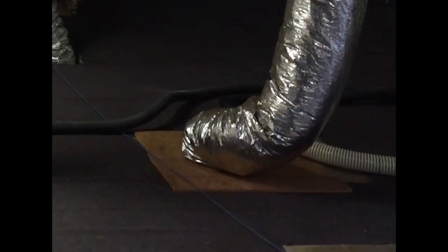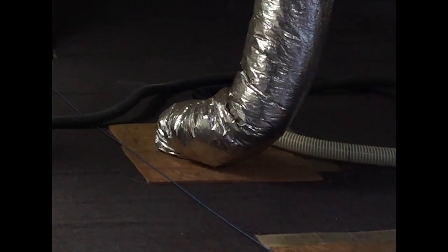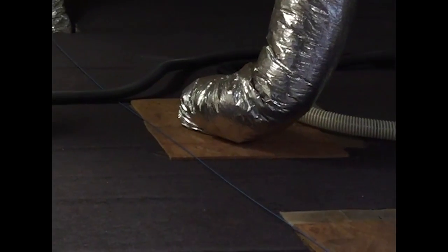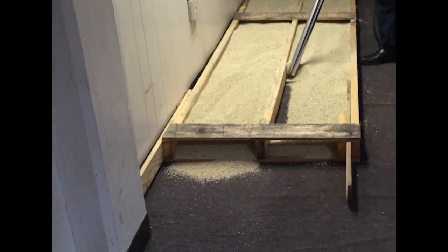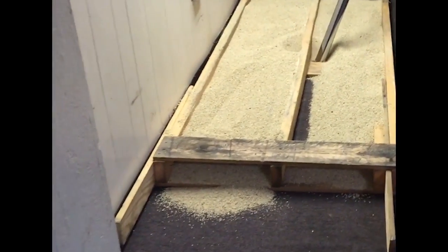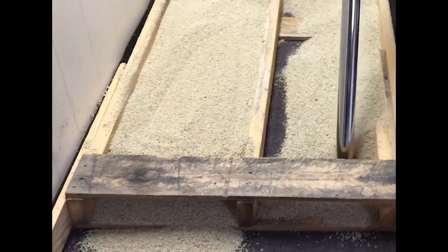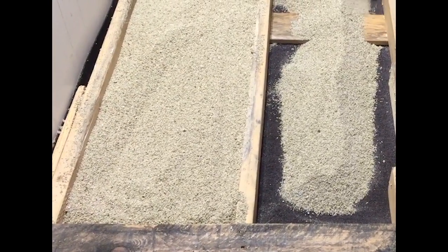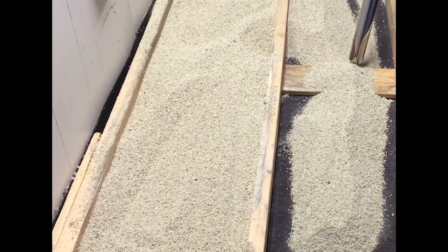So you can see with the S36, we've got over 60 feet of the 2.5-inch hose, and then we have another 25-foot black hose, so we can reach a lot of distance and still keep up our suction. And you can see here how quickly it's removing it. And of course you can get other attachments that would add on to the hose, whether you want to use a crevice tool or a floor tool. Now the vermiculite is a very light material, so of course it vacuums very quickly.